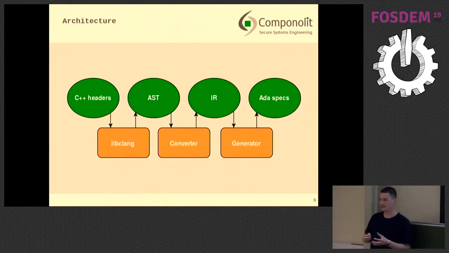So we have to instantiate the C++ templates on our own, because the instances are not in this tree. And if we find a template and we find a template use, we have to create an instance of this template that binds to the actual instance that is generated by the GCC when compiling the C++ code. With our intermediate representation, where all this data is existing, we can then call a generator that takes the data and just generates Ada snippets, and those snippets are then put together to a complete Ada specification.